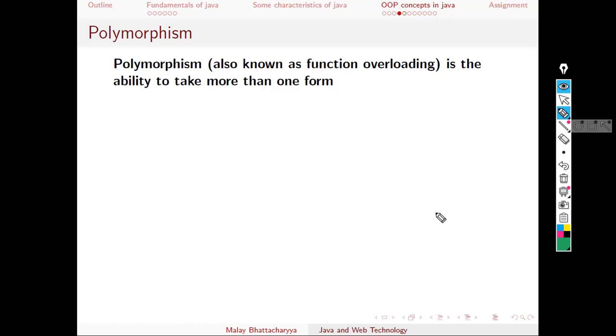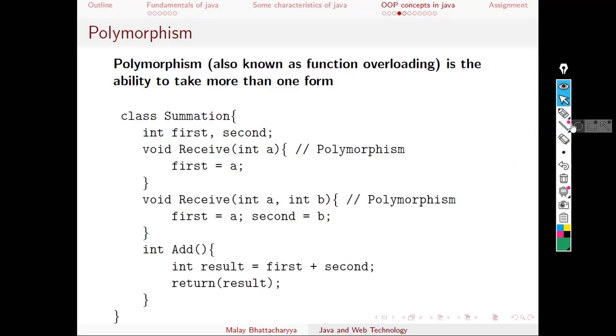Though Java has the plus operator overloaded inbuilt, and we have already seen that this plus operator is overloaded in case of string operations. So this plus operator can concatenate two strings. So that is one operator overloading example. But we cannot define our own overloaded operators. So that is a system defined overloaded operator. So function overloading means a function can have the same name but different data values. That means the function signature should be different.